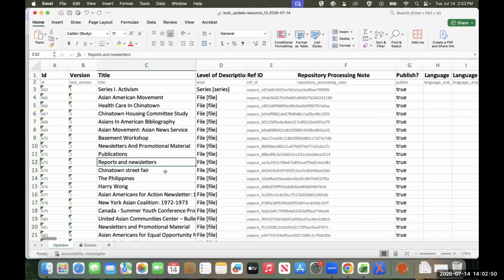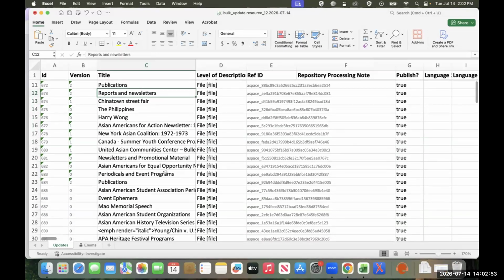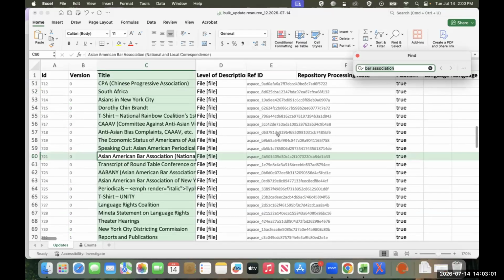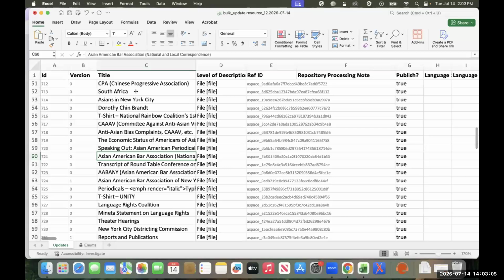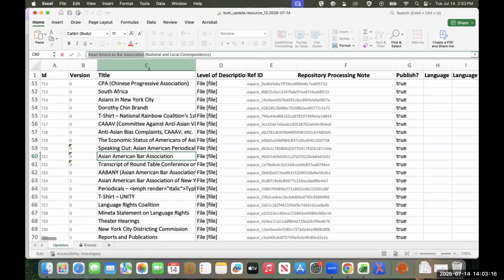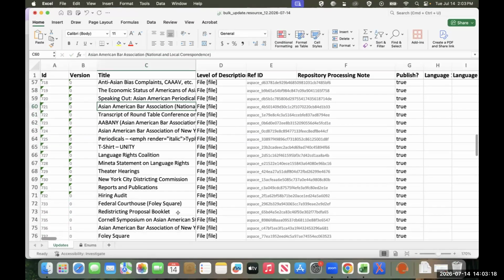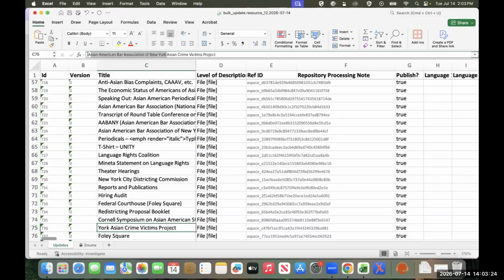I could do the same thing for, let's see, I think somewhere in here is an acronym. Yeah. So let's say, for example, that I have multiple instances of this particular organization name, and actually, that's not the one I was thinking of. It's this one. And instead, what I want to do is replace it with an acronym.